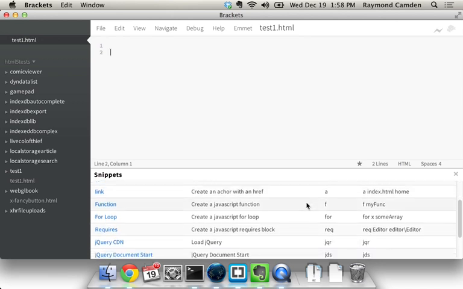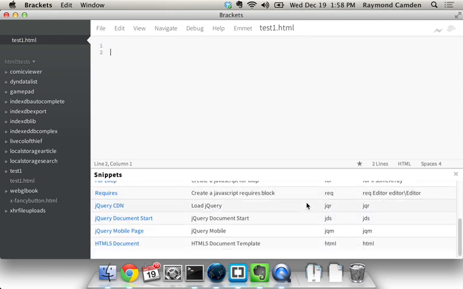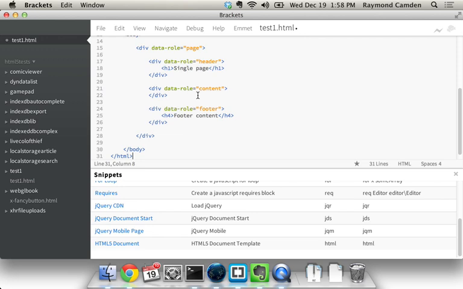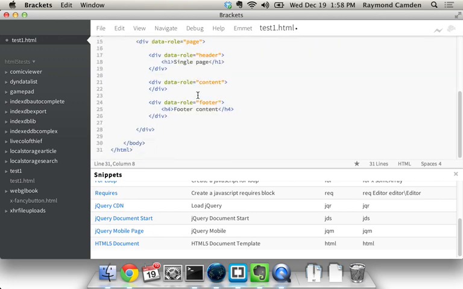So, like I said, I like to use it for templates. So, for example, and I can click right there within the panel, I can quickly drop in a simple HTML5, very kind of bare bones template. If I'm doing something with jQuery Mobile, I've created a basic one for that. And this, again, is how I like to use snippets.